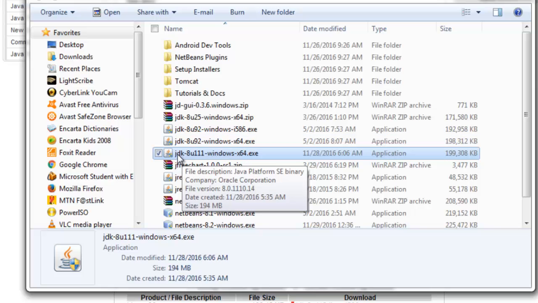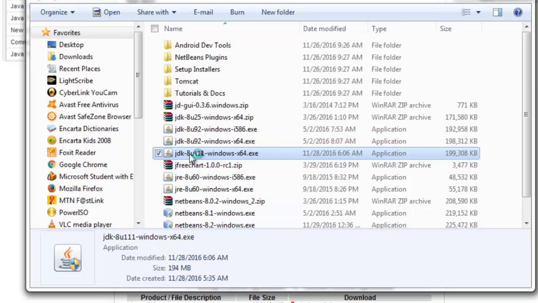What really matters is that you should download JDK 8, because that's the current Java Development Kit version. It doesn't matter what particular update you are downloading. Let it just be JDK 8 update, whatever it might be. So that will be acceptable. So JDK 8 is the current JDK. If you have this file, then you are ready to go. The next thing for you to do is to double click on it and start the installation.